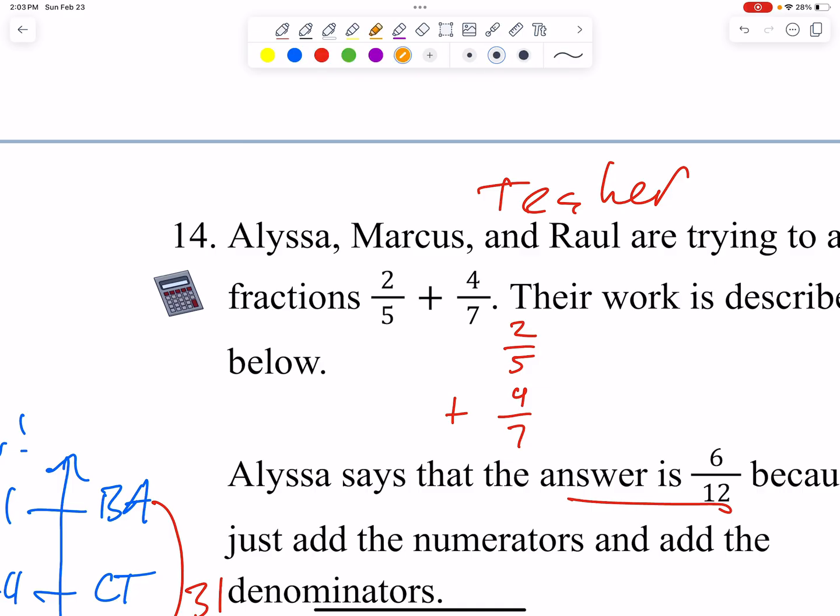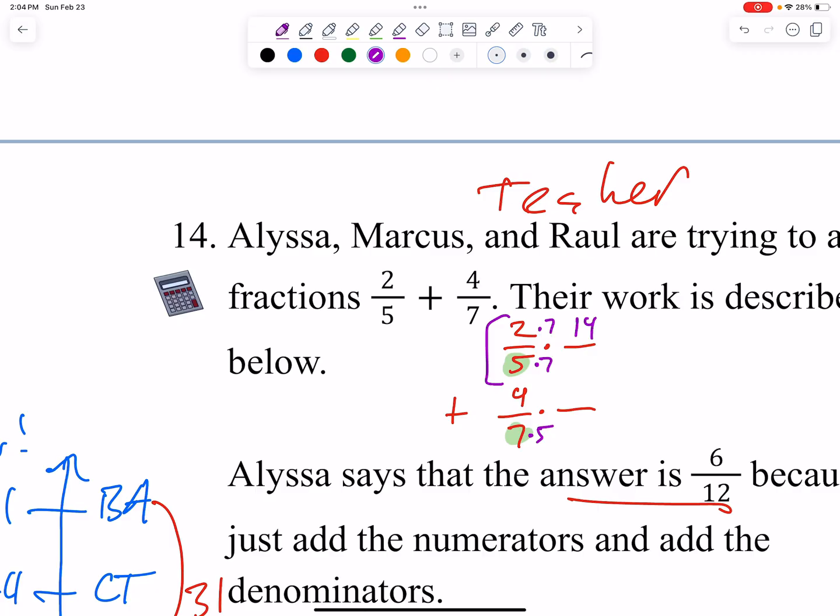And when we add fractions, I know that the denominator has to be the same. So in order for the denominator to be the same, you have to find the lowest common denominator. A lot of vocab here, right? Well, my shortcut to adding fractions as a student is just to multiply the two denominators. So if I have a 5 and a 7, I'm going to multiply the 5 times 7. And I'm going to multiply the 7 times 5. But here's the kicker. You can't just multiply this first piece by 7 on the bottom. You have to be fair. So if I multiply the 5 times 7, I have to multiply the numerator by 7.